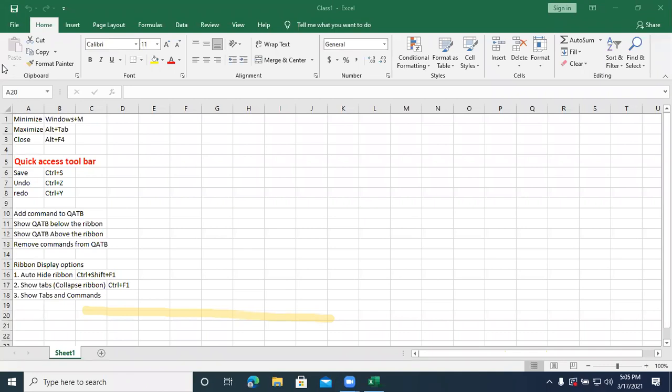So we also learn how to unprotect this workbook. Just now we protected the workbook. How do we remove this protection, that is the password? That also we will learn.